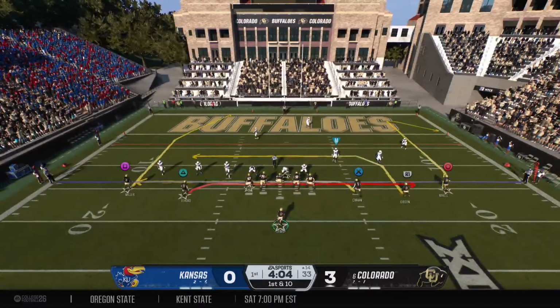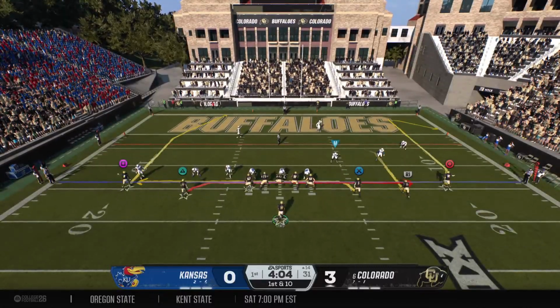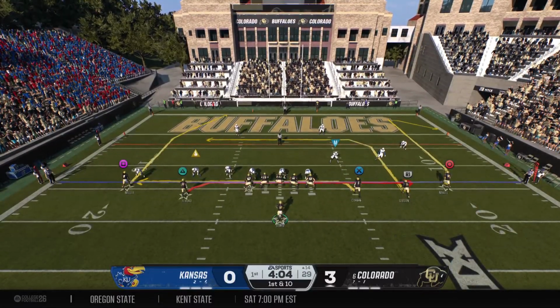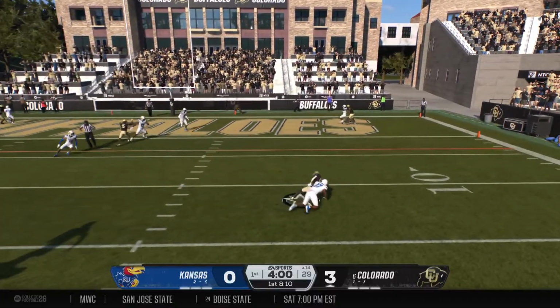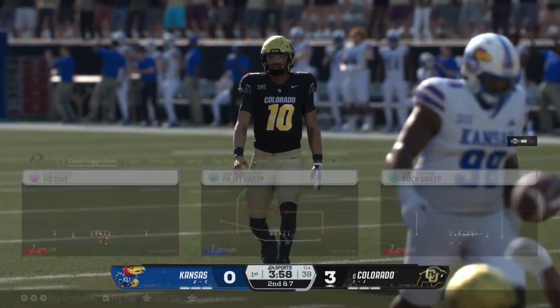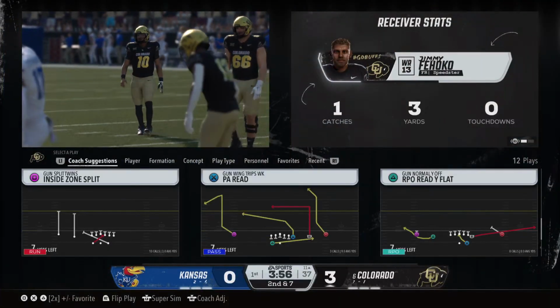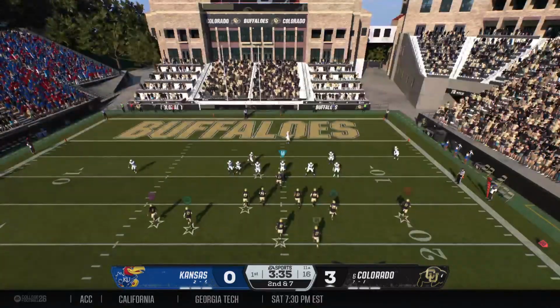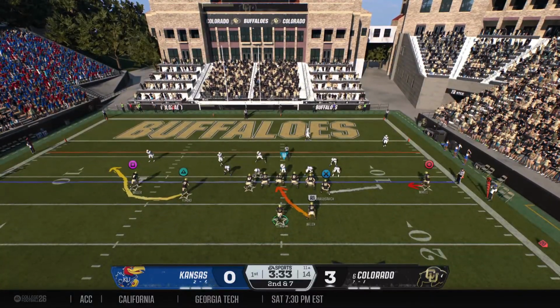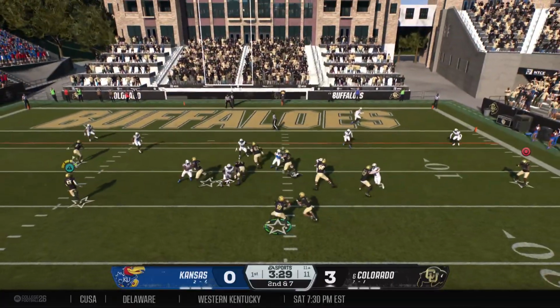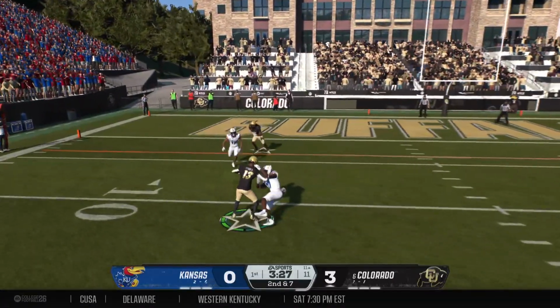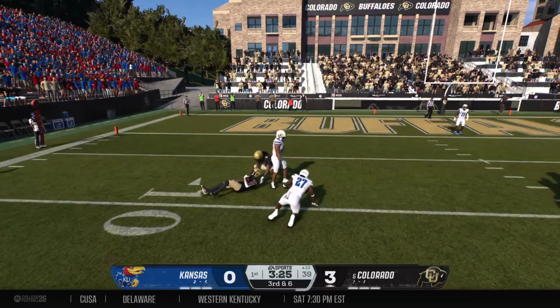Colorado has the ball back, and the Buffaloes hoping to put their team in prime position on offense. After a punt on their last possession, they are set up in plus territory this time. And honestly, it wouldn't have mattered if they scored a touchdown their last possession. You've got to be able to turn the page and see this as a brand new opportunity to go get points. Yeah, and your defense has set you up for the position to get points right away. Now, let's get this offense back rolling again, create some momentum, just get a few first downs, and I'm in scoring position.